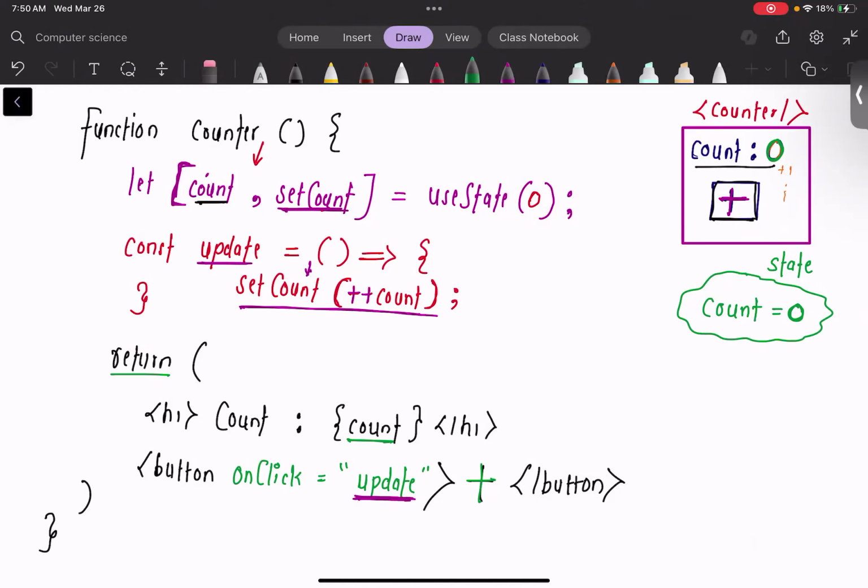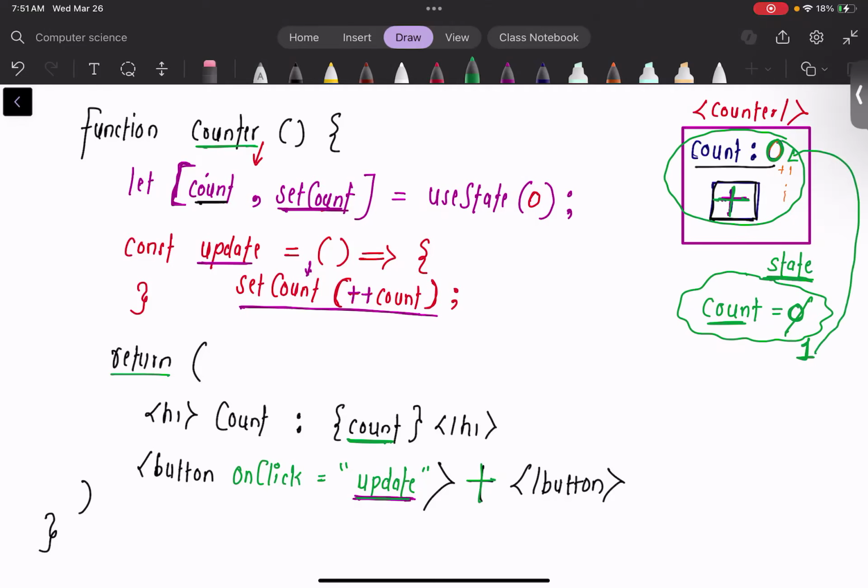So now your count is not holding 0. Your count will hold 1. So React will check, is the state updated? Yes. Because of user action, because of the user click action, the state updated. So which component is using this state count? See, count I'm using here. This statement is present inside the counter component. So React will re-render the counter component and the new value will be displayed here. This is the magic of your state variables, guys.